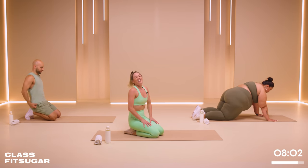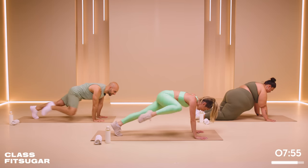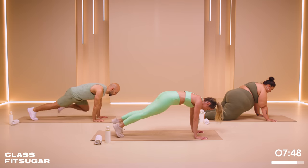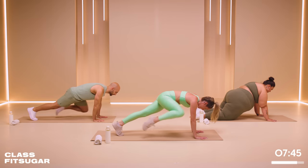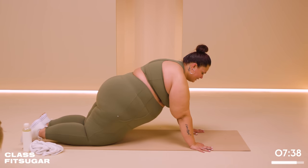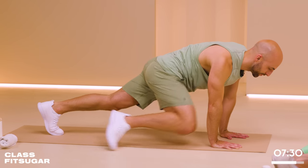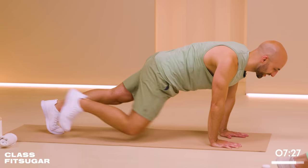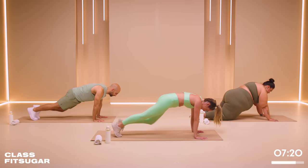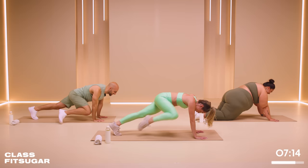This is our strength exercise, so you can slow it down. Just working on those obliques, keeping the shoulders on top of the wrist. Modifications — Louisa is alternating arms to feel the obliques. That's brilliant, Louisa, great way to advance that modification. Try not to lift the bottom up too high, keep it in line with the body. Keep breathing. And rest. Really nice.